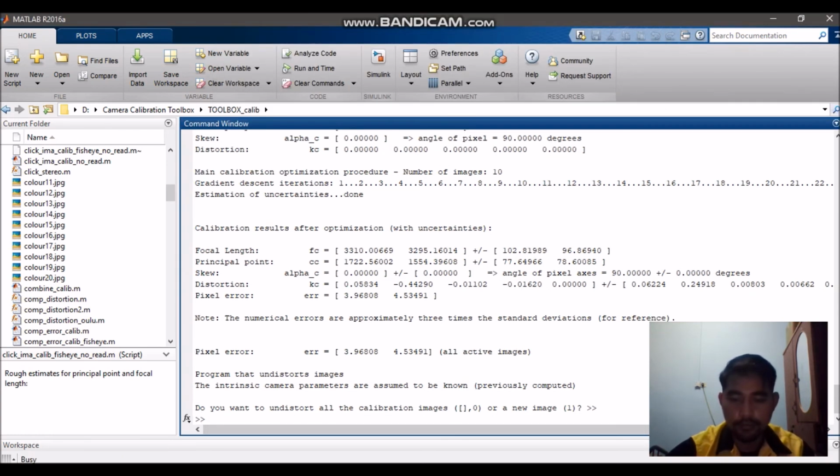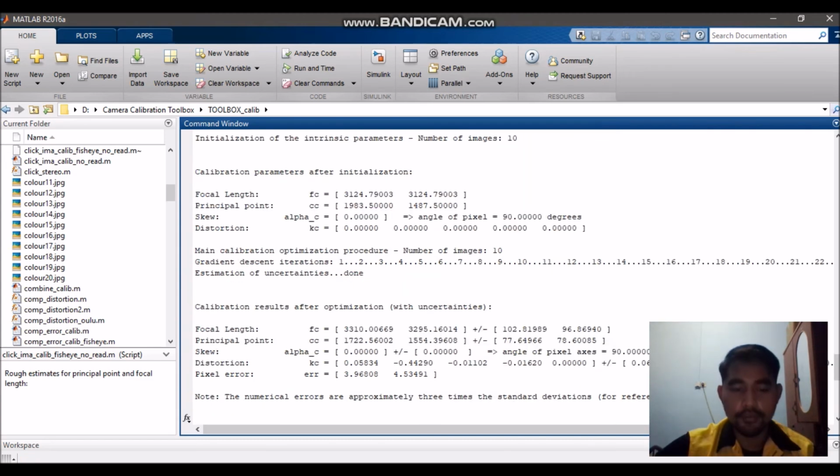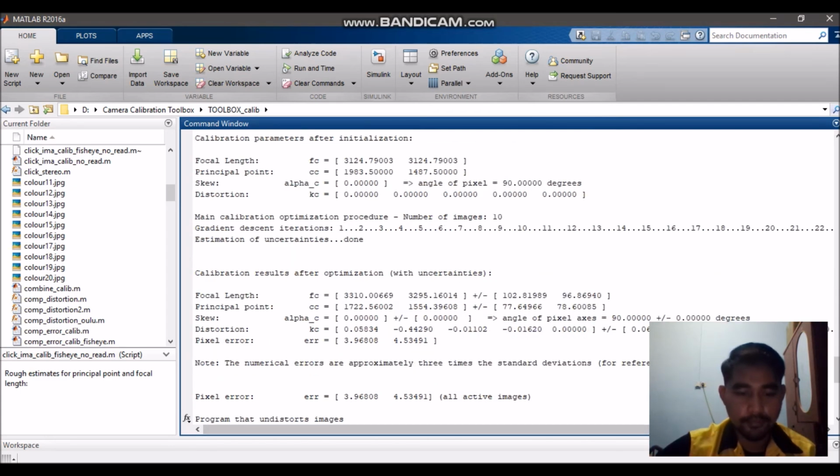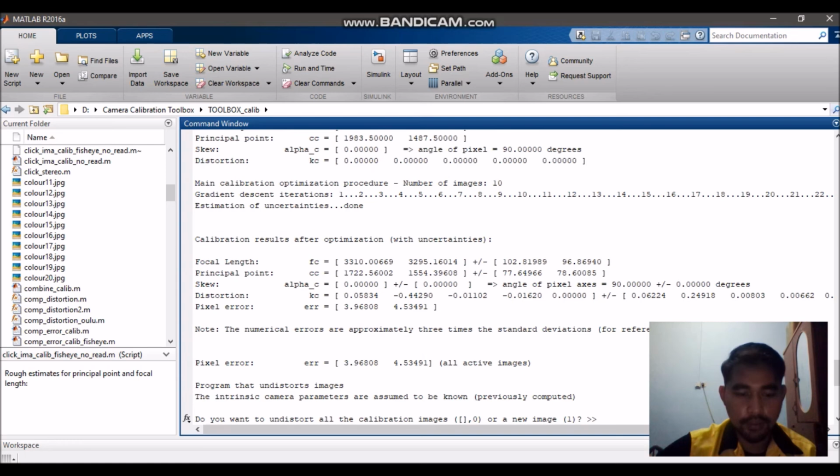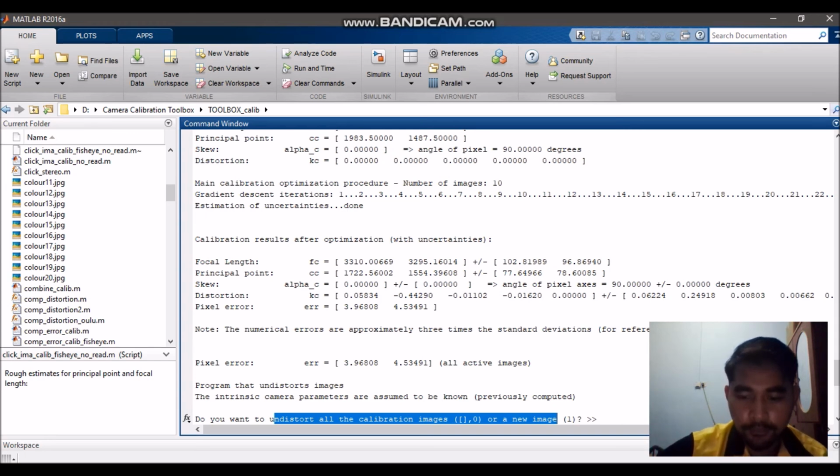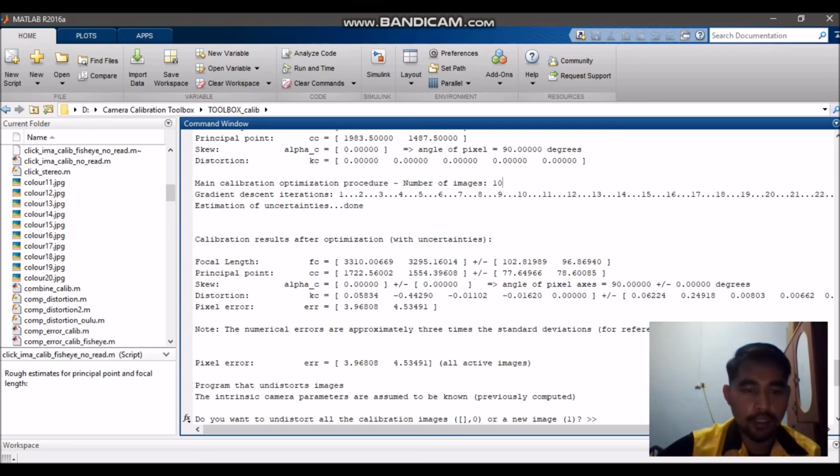Just press enter and wait a moment. After that, we want to undistort all the calibration images, so we just press enter, and then all the undistorted images will be produced.